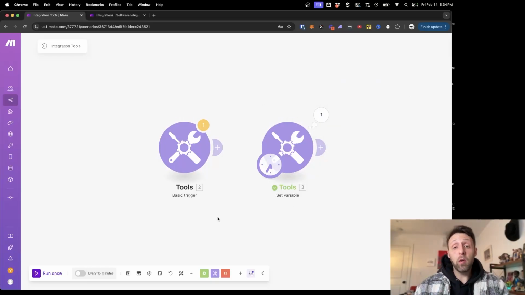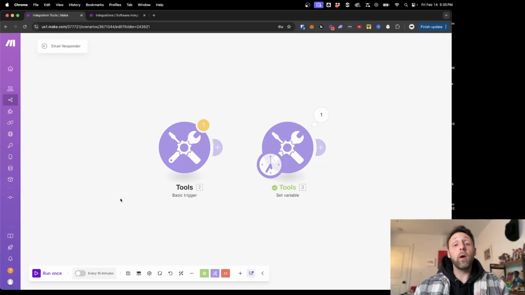So these are just a couple of cool basic things to get you started. There's a couple more pieces of the UI that you should know. Up top here is where you name the entire scenario. We're going to build that email scenario, so I can just call this email responder because that's what it's going to end up being. And then at the bottom here is how we save everything, this little disk. For those of you who remember floppy disks, that's what this is. Just go ahead and click save.